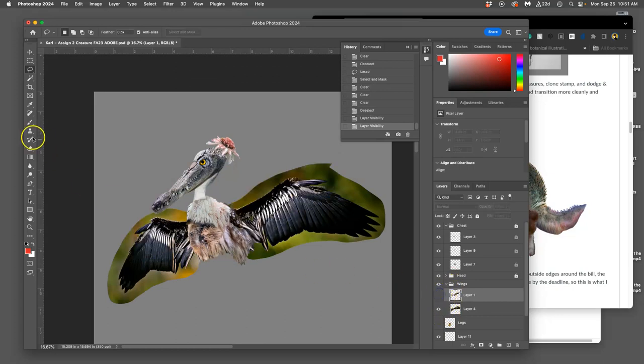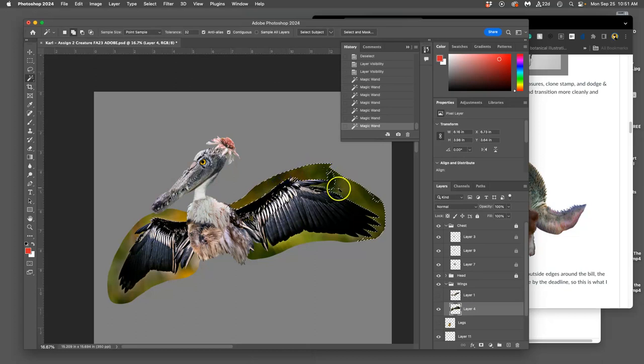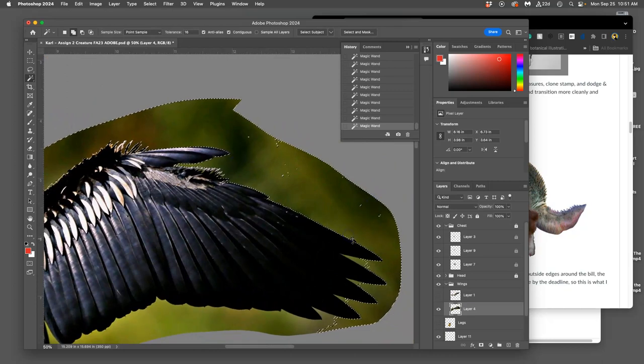Then I have these wings. I was going to layer them up together. So I'm going to use magic wand now on these. Hold down shift. Contiguous is turned on so it won't get any of the colors inside the wing unless it's too close. So if it's too close, I can change to 16 instead of 32. Just makes it a little less sensitive. And I can do it in chunks. There we go. And I'm most interested in the edge of my creature. Little debris at the edge. Can always clean out things that are left behind.